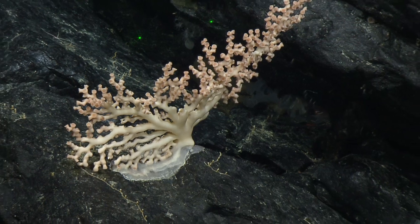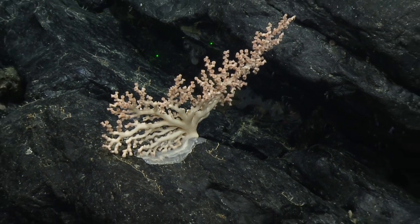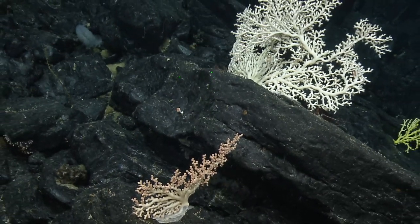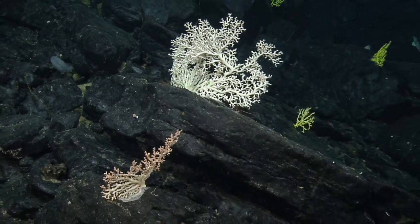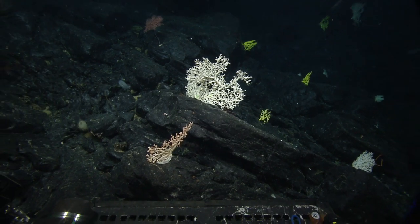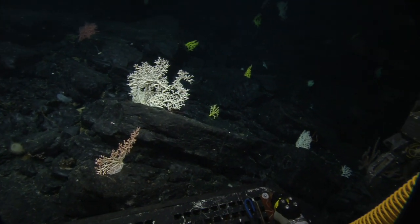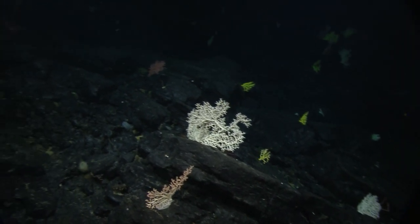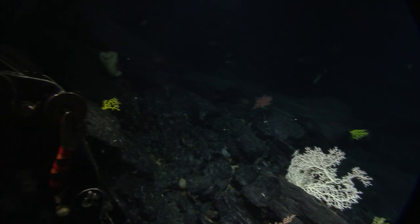Actually, I think all of these Analopsamia are new to this dive. Usually Analopsamias look like this. One side of them is completely flattened, and you can see that down here. But it looks like the top portion here sort of has switched around, which is interesting. So yeah, that's fantastic. Did we want to get a look at one of those yellow corals?